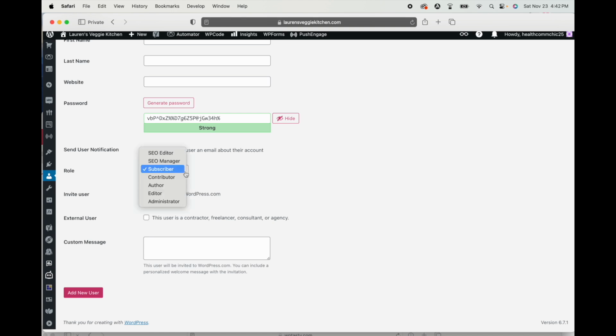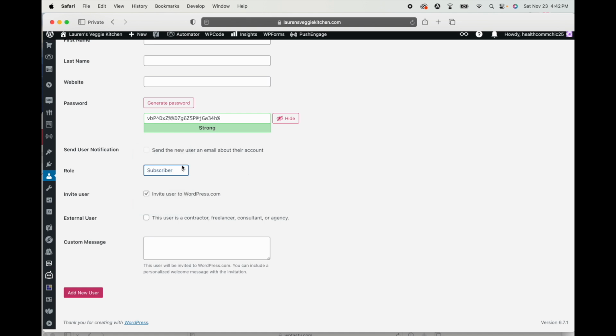And you can select the role here. Basically, these different roles have different permissions. The lowest level role is the subscriber, and a subscriber can basically just read content and update their own profile. They could go in and change their own password, and they could log in to a special section of your website that was only meant for certain guests to view, that kind of thing.